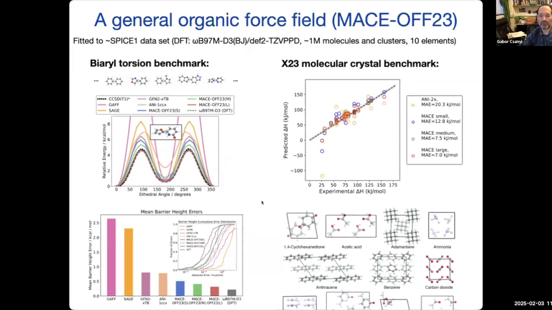Now, let's see what happens when you go widely out of scope, out of domain with these models. And this is a molecular crystal benchmark. So the training data set has no crystals in it at all, just some pairs of molecules. And what you see is that ANI doesn't do very well, but the MACE, especially the large one now, the red circles, do really rather well here and reduce the error to about 7 kilojoules per mole. This is not quite good enough to do organic crystal structure prediction. You would need 1 or 2 kilojoules per mole, but there is no crystal data here at all. So I think this shows extremely good generalization here.